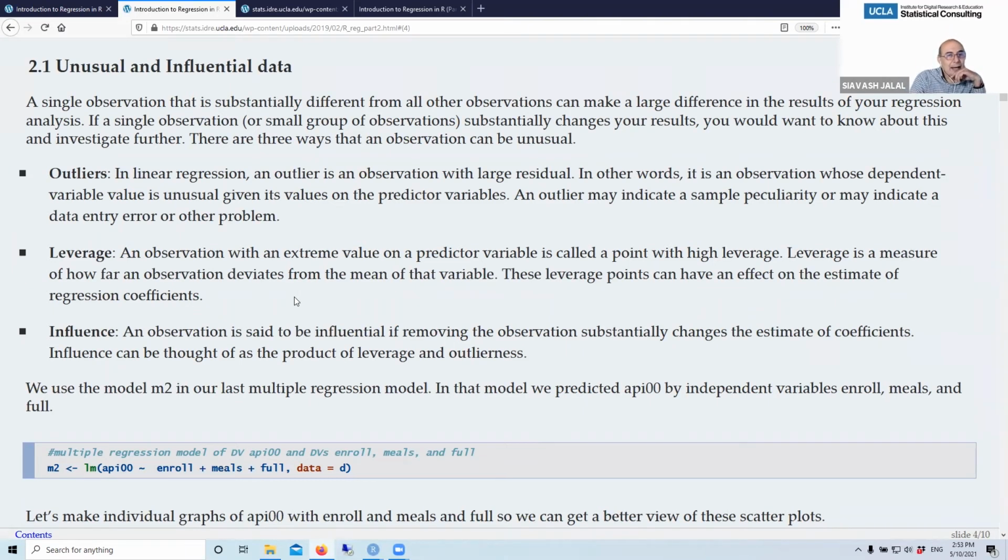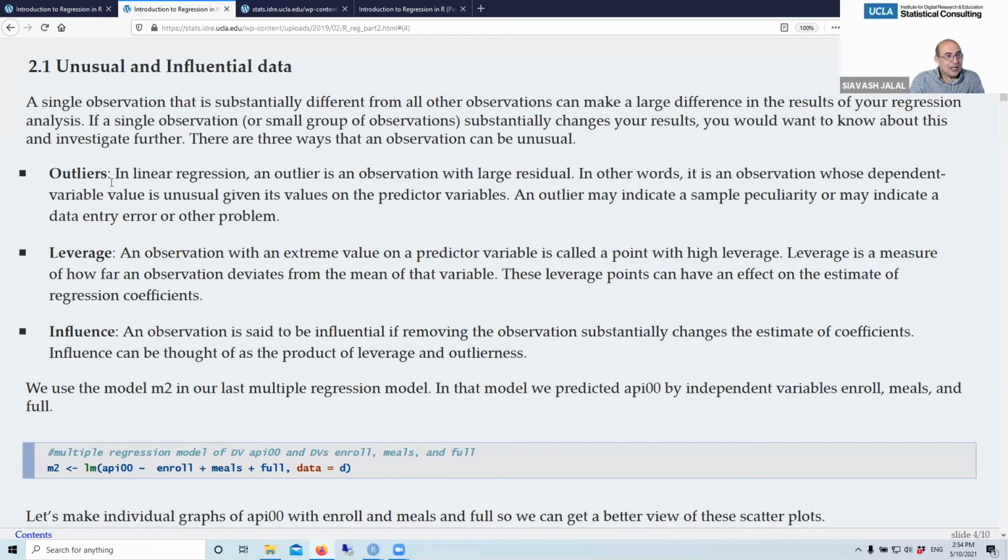So first, unusual points, or outliers. There are two different types of unusual points in a model. Sometimes a point is an outlier.